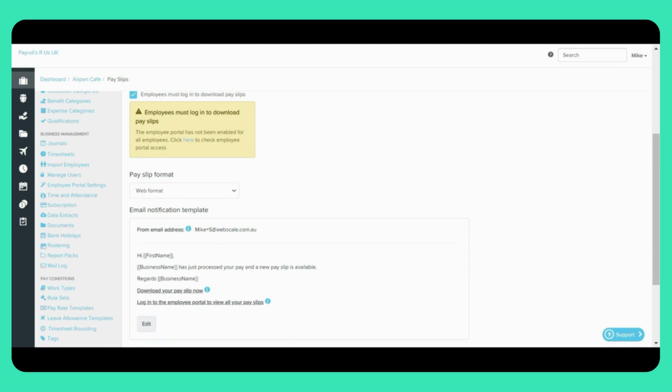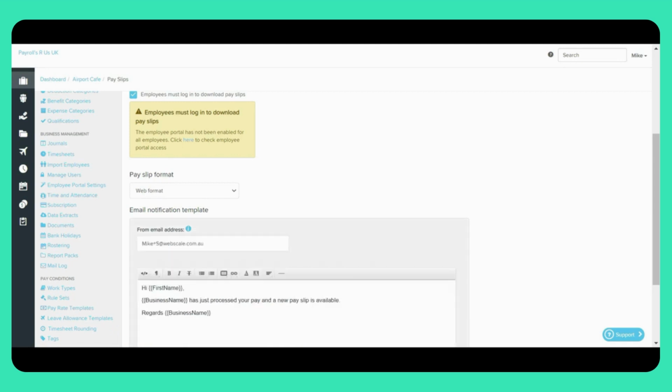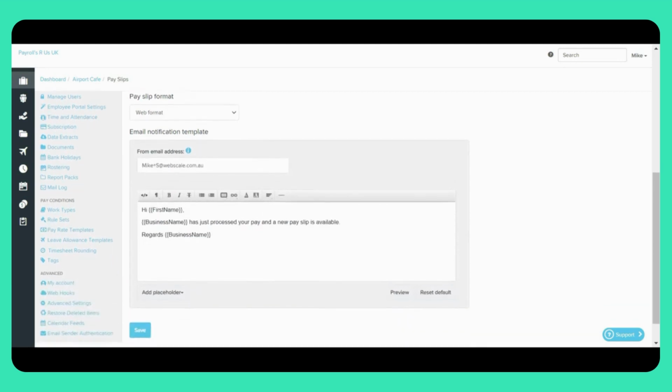If you would like to create a custom payslip notification, all you need to do is click the edit option as shown below. When you edit this message, the details in the brackets is a guide as to what information is to be entered, and the other wording can be changed as needed. For example, first name is in the brackets, so if you edit that, it will default to the employee's first name.